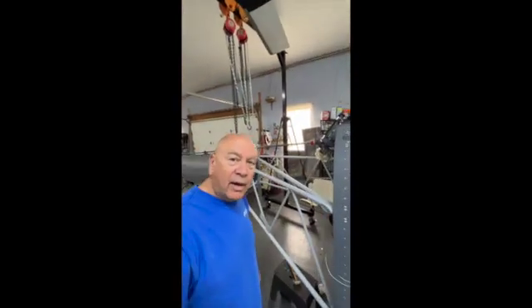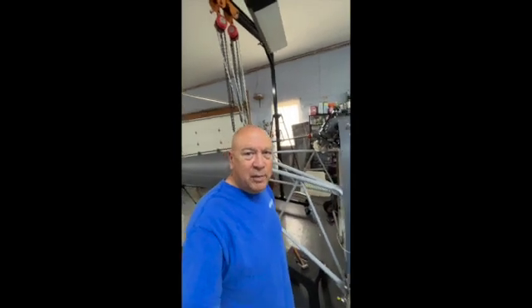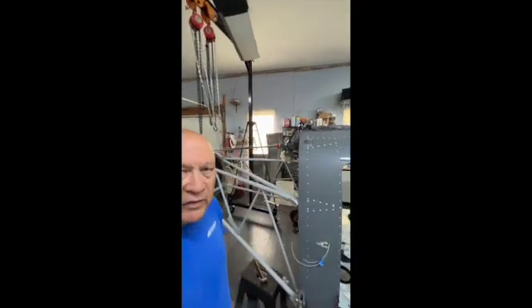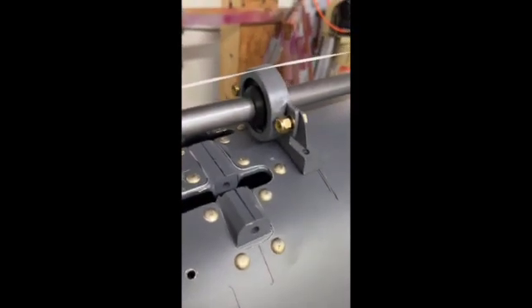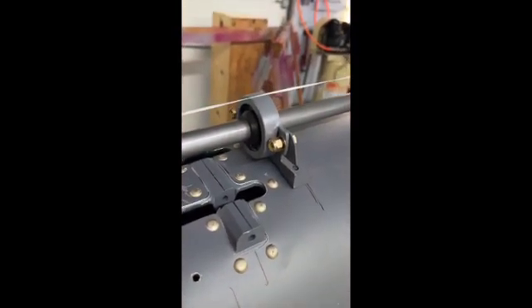Hi everyone, time for a hummingbird update. I know we haven't been doing a real good job here, but we just get going too fast. So let me show you some things on where we're at since last time. The transmission — this is the main rotor transmission. That was a lot of work; it's pretty heavy. So that's done. And now connected to that is the tail rotor drive shaft, which runs the entire length here. It's pretty long and supported at six different locations with these bearings.